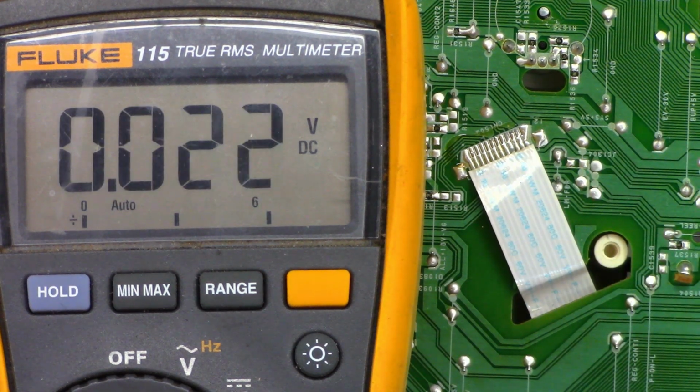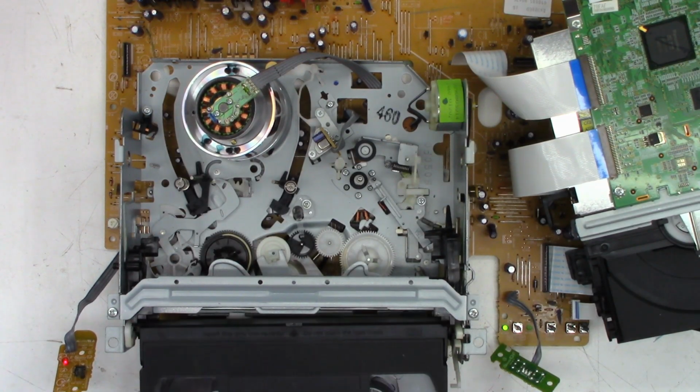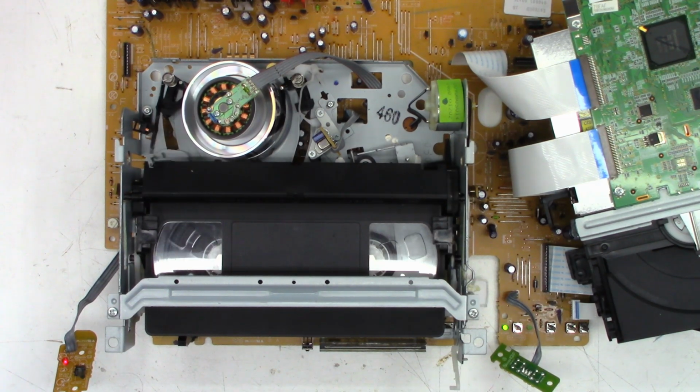Let's flip the unit back over now and see if it accepts a tape. Okay, here we go. Power on. Let's see if it's going to take a tape. It loaded the tape. Absolutely perfect. Hit play. And it plays. Let's make sure fast forward and rewind work okay.